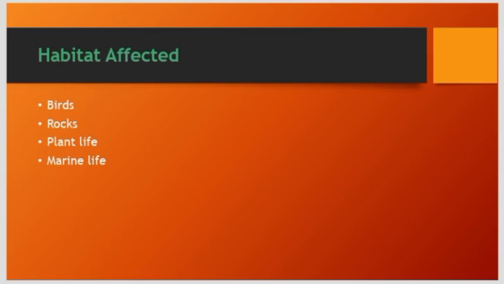You understand? Then the marine life is also affected adversely. Most of the animals that live in water are mostly affected, talking about the fishes and the rest of them. At the end of the day, some of them die due to the chemicals alone, while others die as a result of ingesting some of these chemicals. You understand? So most of the marine life is also affected as well.